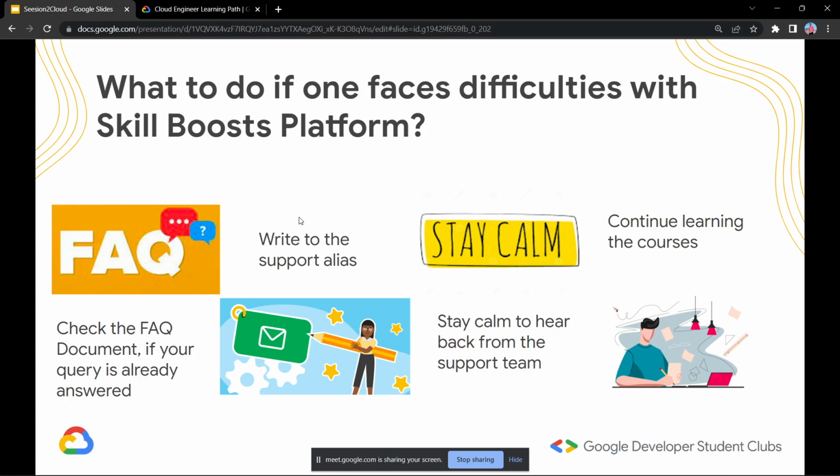If you are not getting any solution, please be patient. The support team may reply in a minute, and sometimes it may take days to get a reply from them. So be calm, and if you have any doubt in a module, just go to the next module and try to complete it. You can also contact me if you are facing any doubt, and I will resolve your issue as soon as possible.